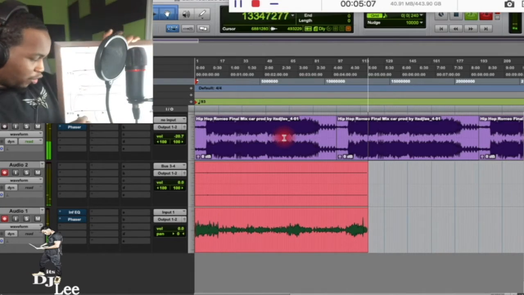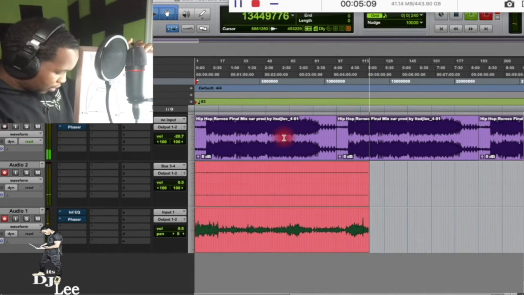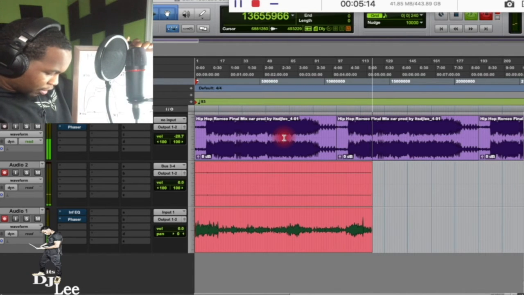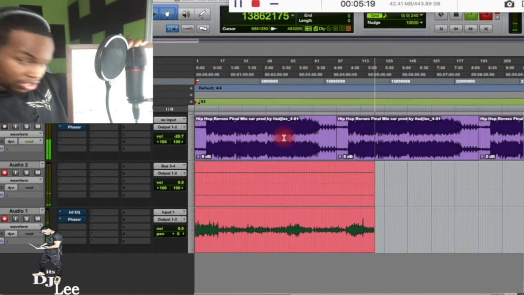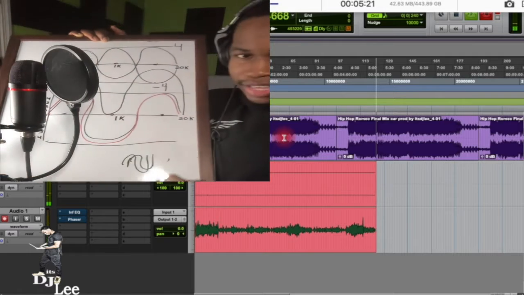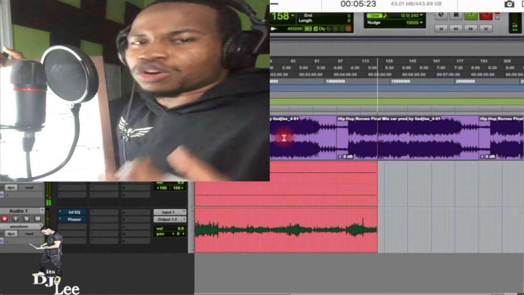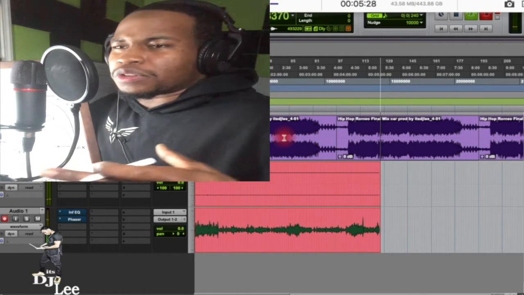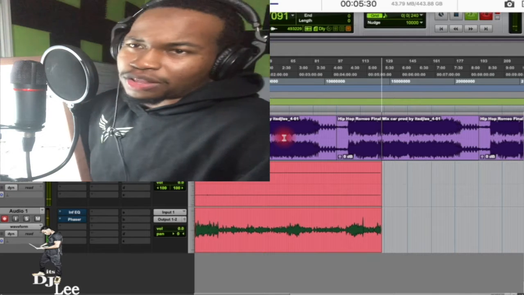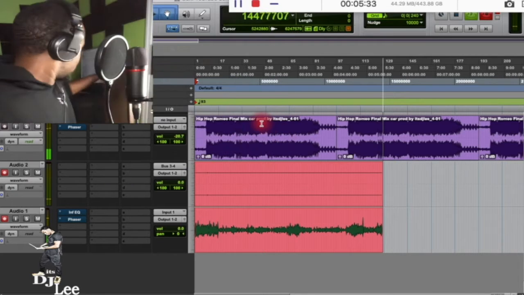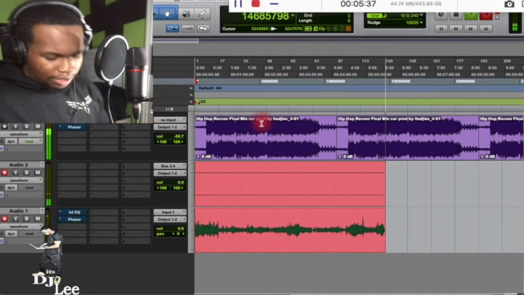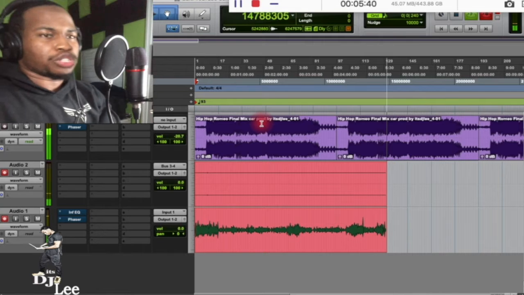Now there's another phase where you can take the sine wave you made and you can pretty much create another sine wave that's similar and right next to it. And what this is going to cause, if you see that on the bottom, is like a delayed echo effect, but not like a delay, but more so like a morphed, warped sound. Now, the only way I could show you that and how that sounds is if I pull up a phaser on this actual audio track that's playing right now.